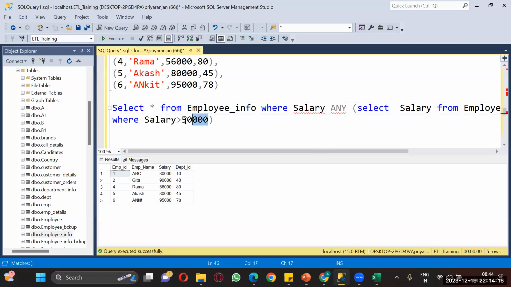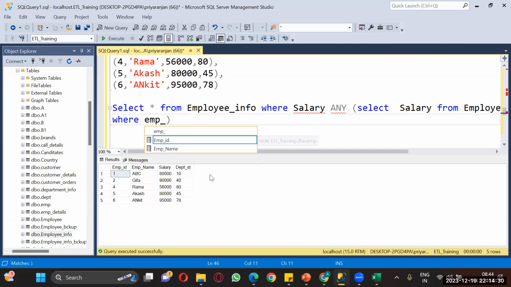For salary you cannot use a name. What we can do is select salary from employee where employee name equal to, I think we can put Akash.